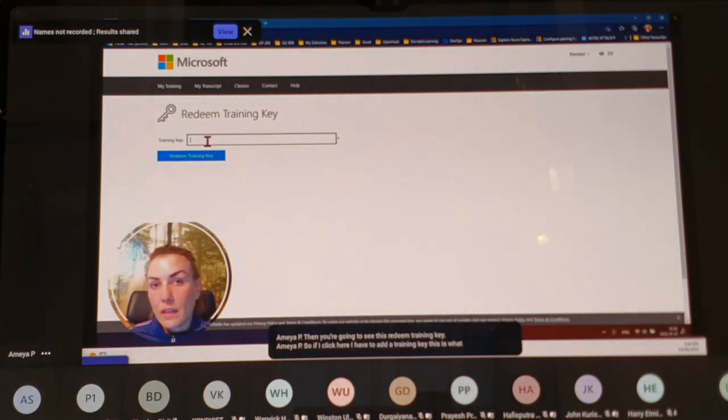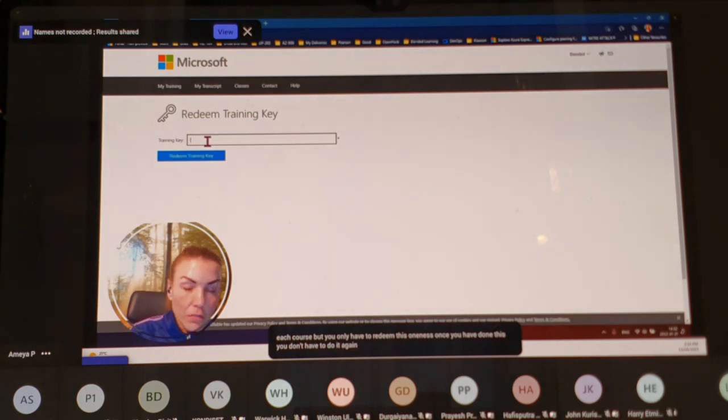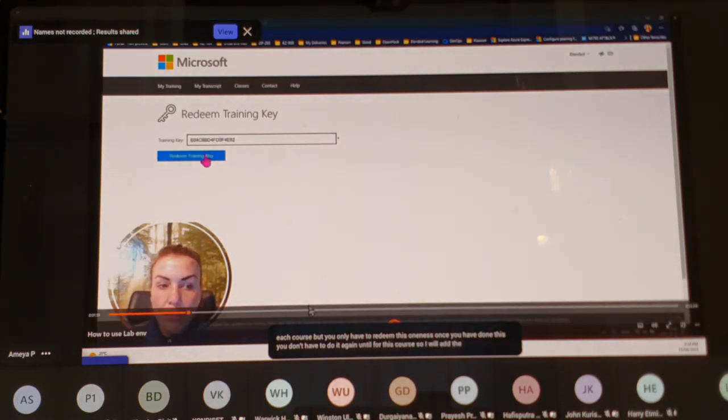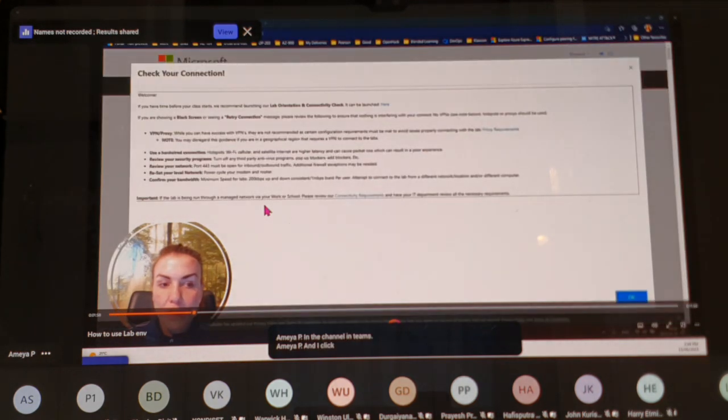This is what is unique for each course, but you only have to redeem this once. Once you have done this, you don't have to do it again for this course. So I'll add the training key, which you also have available in the channel in Teams, and I click redeem training key.